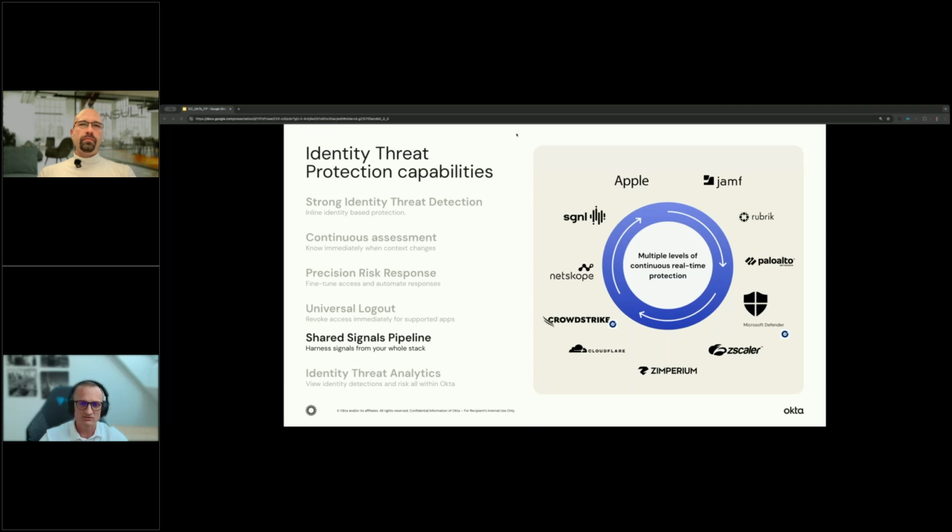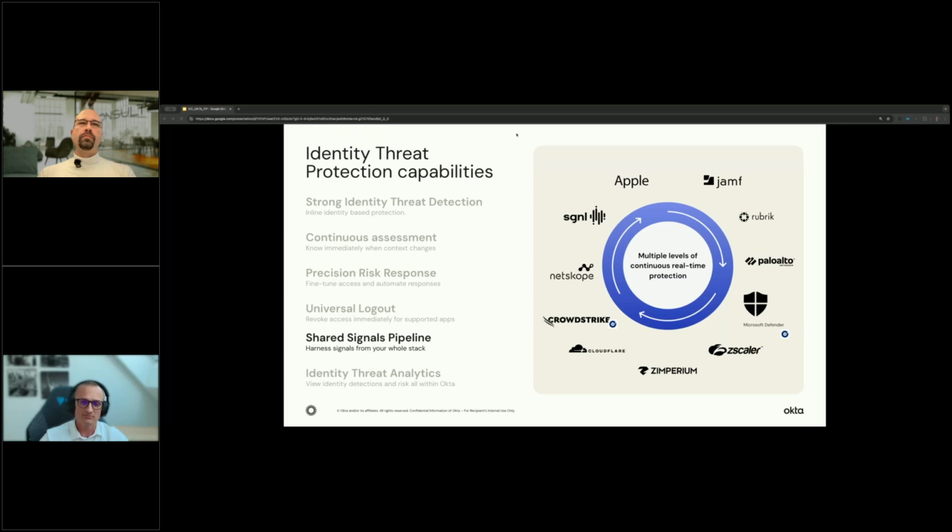When you look at the screen, the pipeline is underpinned by signals from our top partners. So on the right side, you see vendors like Jamf, CrowdStrike, Imperium, Zscaler. All of these big vendors are part of our integration and transmit really valuable signals to enhance Okta's context.